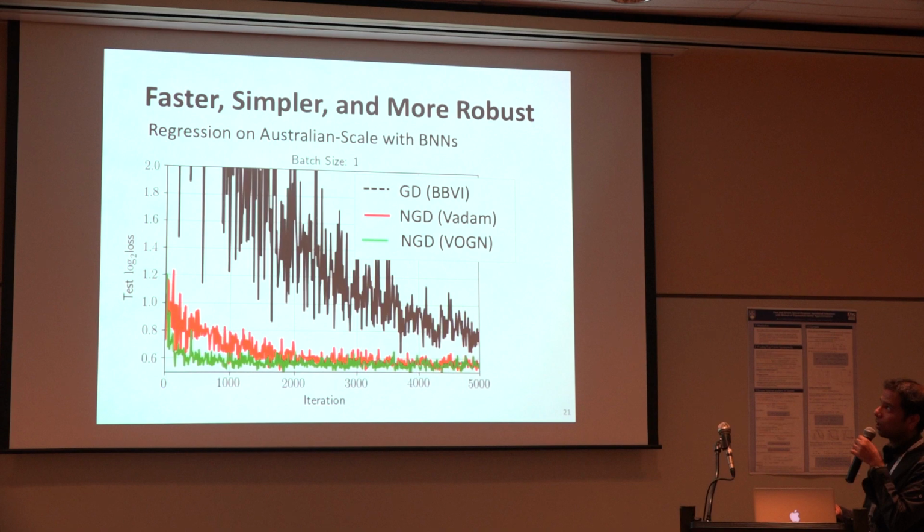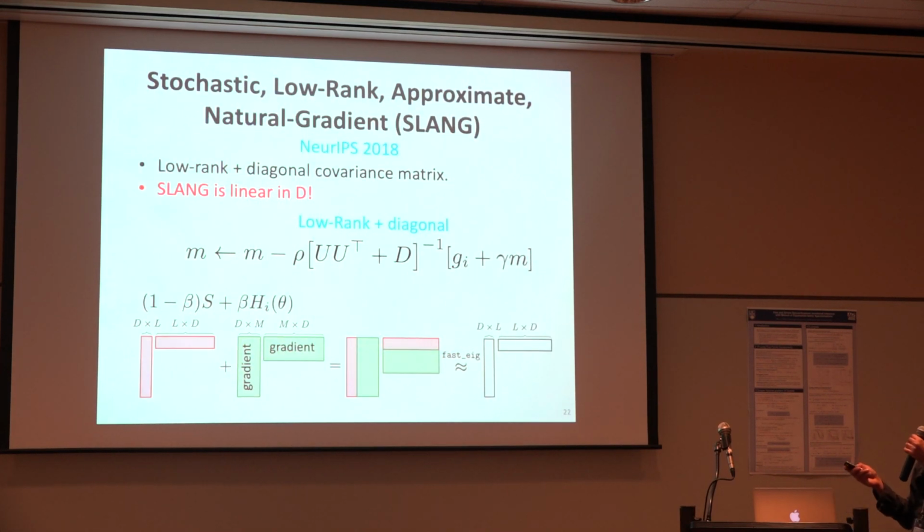All right, so this was all on the diagonal, but we have one paper this year at NeurIPS. So this method, we call it SLANG. What we do here is replace the diagonal covariance matrix by a low-rank plus diagonal covariance matrix. Basically we do this kind of least squares step, and we show that all of this can be done in linear time. So it works quite well. I'm not going to go into the detail on this, but the poster is in 2-3 days. You can check that out.